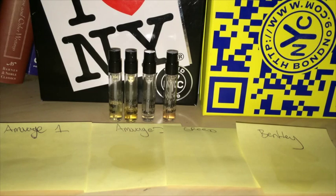Now we have 4 fragrances to look at today. And first up, we have one of the few Amouage fragrances that I haven't been able to get my nose on. So the first one we're going to look at today is called Fate Man. You know, when I was at Min last summer, one of the workers, Alejandro, had a little sample of this that he let me get my nose on, but I don't really remember it that well. It's a pricey one. A 50 ml of this is $280.